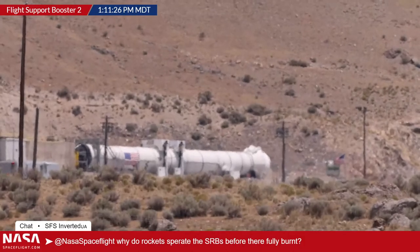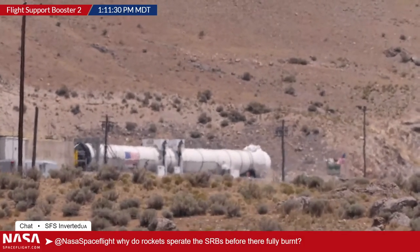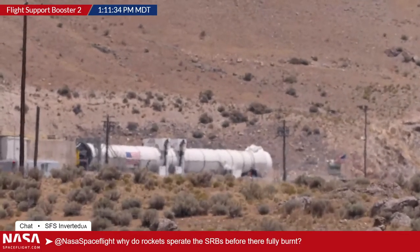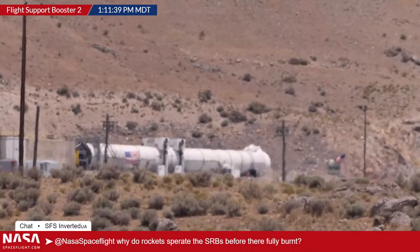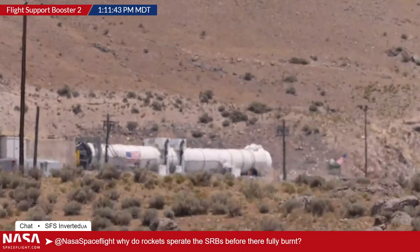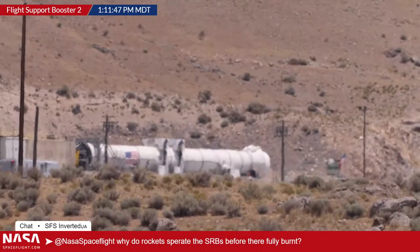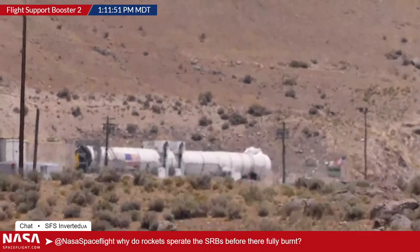But a common misconception is that smoke coming out the back does not mean thrust is coming out the back, or any real amount of thrust. Exactly. Just because you see the SRB still trailing smoke behind it, in some cases they're definitely not making full thrust just because they're still smoking. And they carry them downrange, to clear oil rigs, I think, at Vandenberg sometimes.